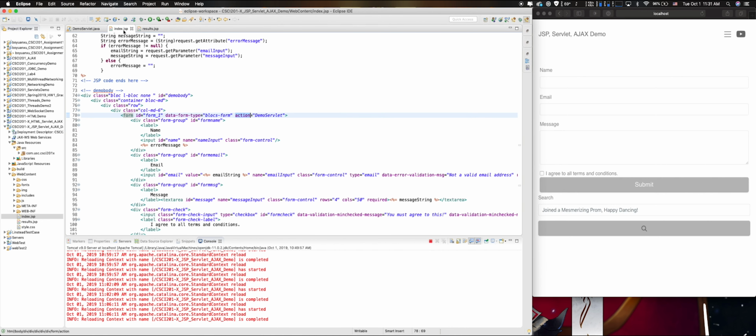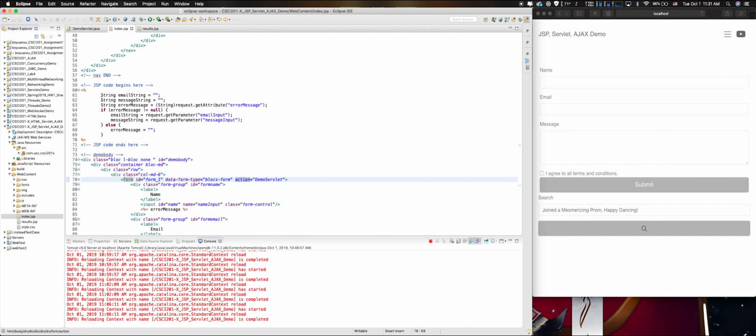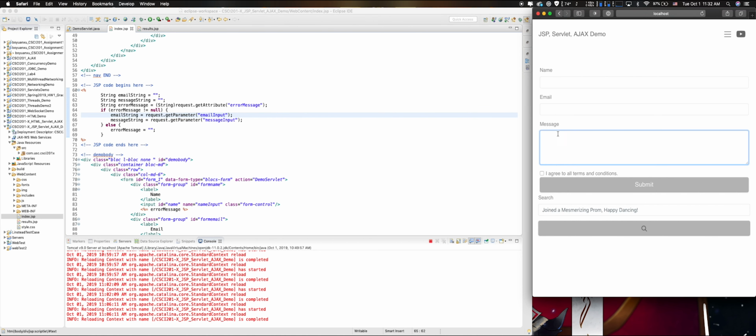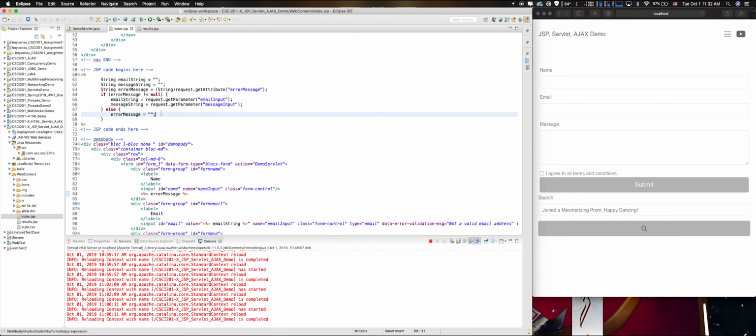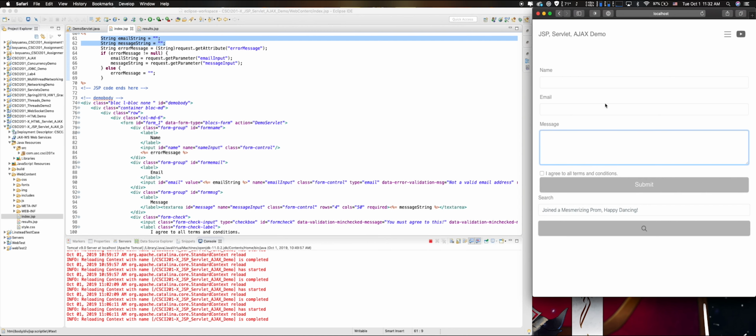So when index.jsp loads, it checks if there is an error message. And if there is, it refills the email and message fields and displays the message promptly. And if there is no error message, let's say if we're just visiting this page for the first time, the error message is going to be null because we never set the attribute anywhere. So it's going to go into this else block, and everything else is going to be empty. So nothing's going to show up.